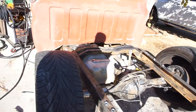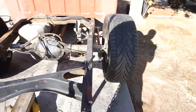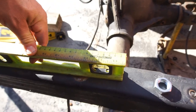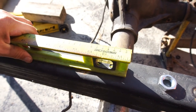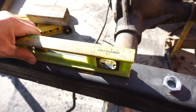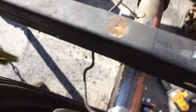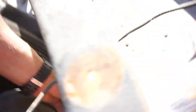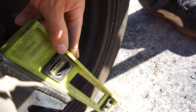Tack welded it so it can't move — this should roughly be my right height. Sorry for the wind guys, you know it's where I live. This is kind of level if I hold it tight. So I gotta bring it up just a little bit — when I tacked these on, the slight angle there is the 'boo-boo' right there.